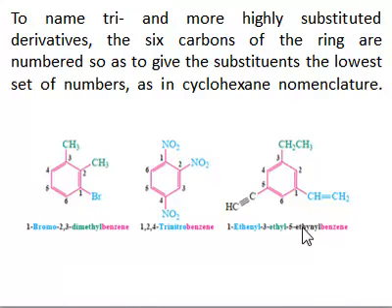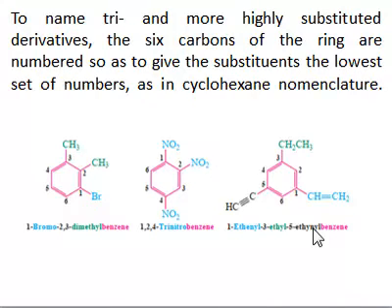Here we have 3 substituents: one substituent is ethyl, one is ethenyl, and the other is ethynyl. Again we can number it from here or from here, but in the alphabetical order you can see that the first 3 letters are the same in ethyl, ethenyl and ethynyl, so we have to see the 4th point of difference. In case of ethenyl, the 4th letter is E, while in ethyl and ethynyl it's Y. So firstly we will write 1-ethenyl because it's alphabetically coming first.